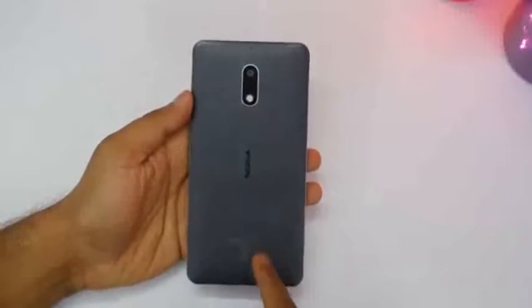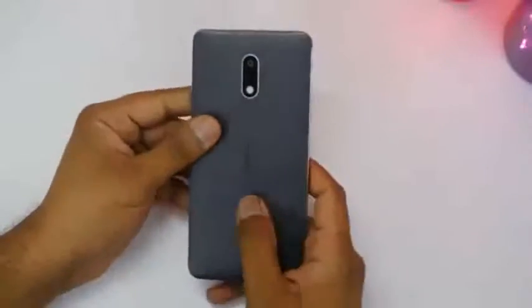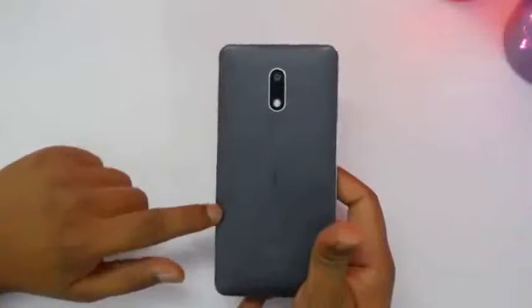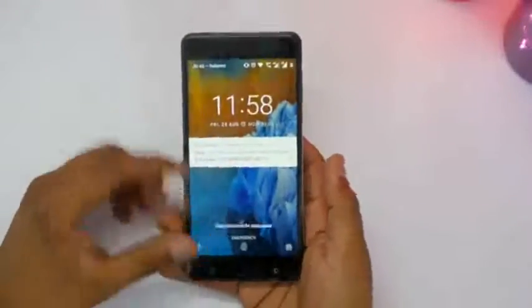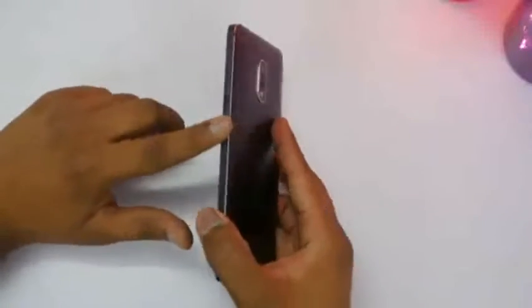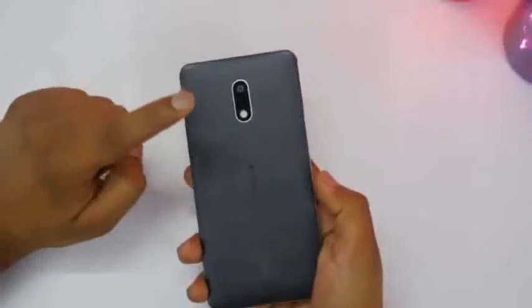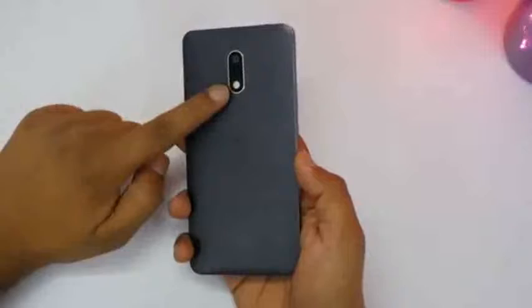The build quality is excellent in my opinion — it feels like holding a very high-quality metal slab. This device is extremely well built and I don't think there's any device close to it in terms of build quality at this price. You also get chamfered edges which look really amazing. On the front there are large bars at the top and bottom which are slightly too big, but that's fine. The buttons are slightly flush rather than raised, but you get used to it. I am disappointed with the camera bump though — the device wobbles when placed flat and may get scratched without a case.